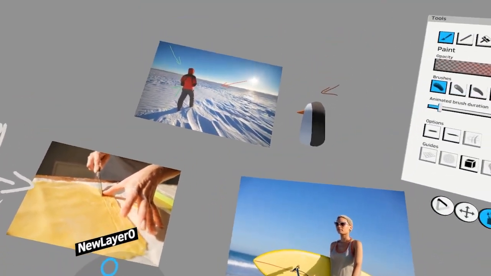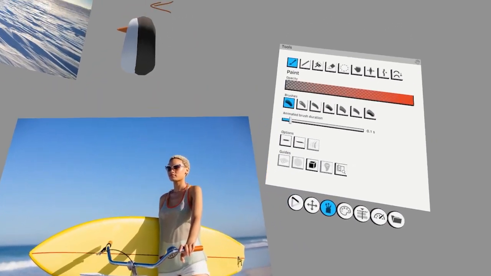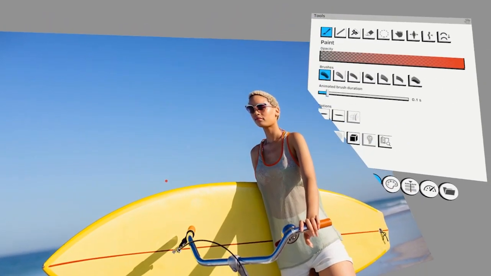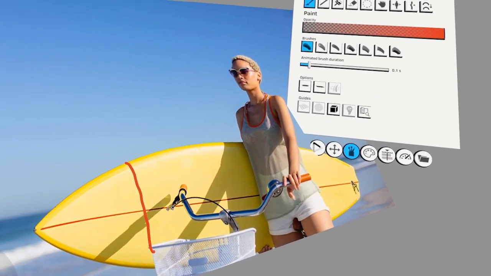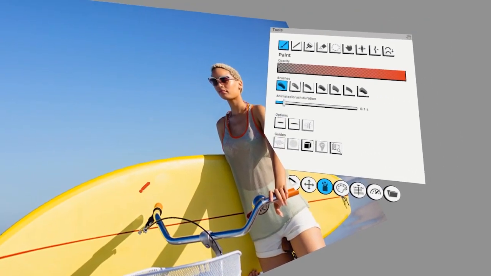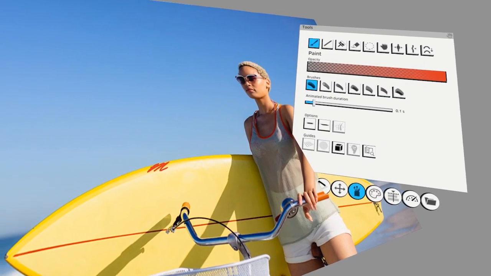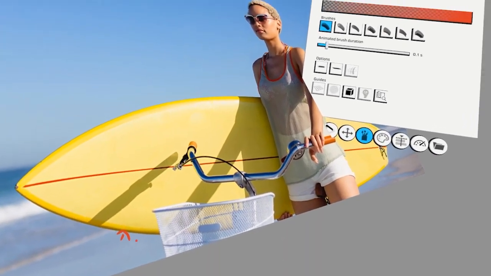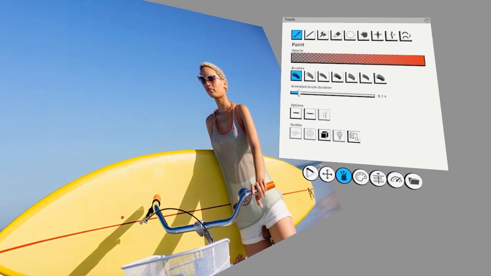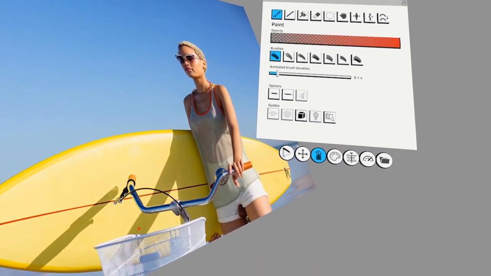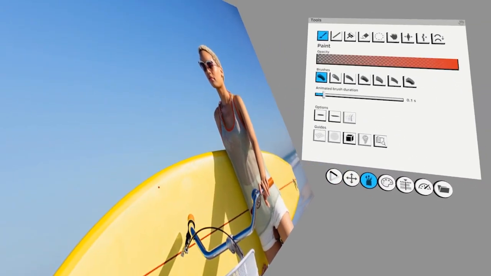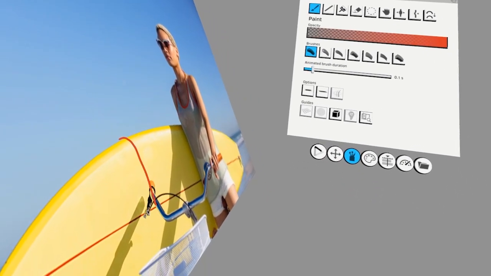All right. So now let's go to this one. I chose this one to really emphasize what I talked about here, the curvature, right? This surfboard does not have just one value. There are actually multiple values here. This area is in highlight. This area is in highlight. And this area is in shadow, right? But if you think about it, why do you have different values within the highlight and different values within the shadow, over here and over here? It's because the surfboard has a curvature, right?